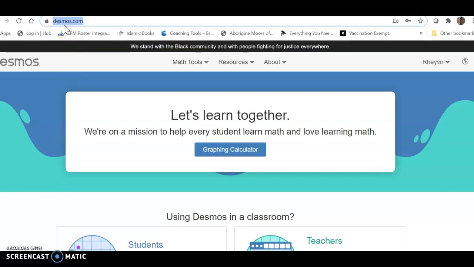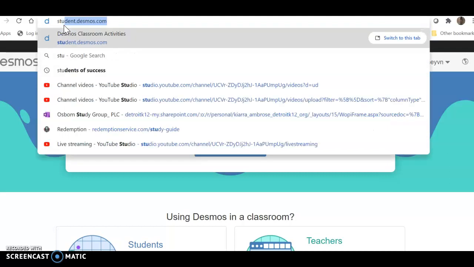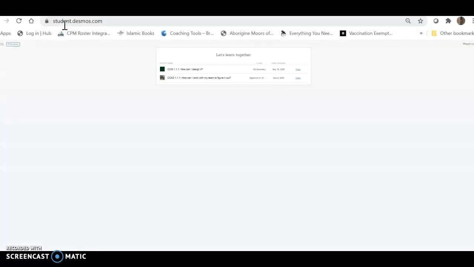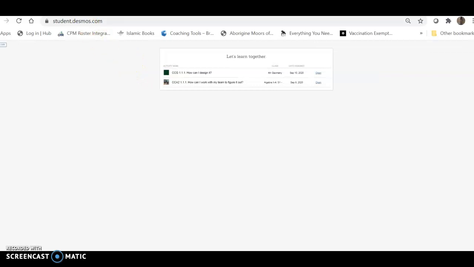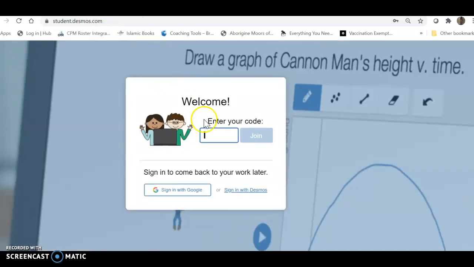Now that you've created your account, let's go ahead and get into the actual activity. In your browser, you're going to click on, or type in rather, student.desmos.com. And it's going to ask you for a code.